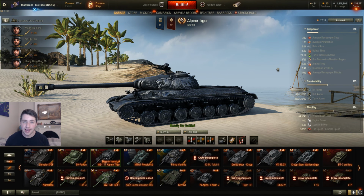It is an okay tank to play, and with its 2 times credit boosting abilities, that does make it very valuable in my opinion, because this thing is able to print credits so well. Better than any other tank I've ever played. I've been speaking to some of the other community contributors from the World of Tanks Asia server, and they say that they're able to fire completely HEAT and still turn a profit, and that's something that I've noticed as well. This tank is absolutely insane at doing that.